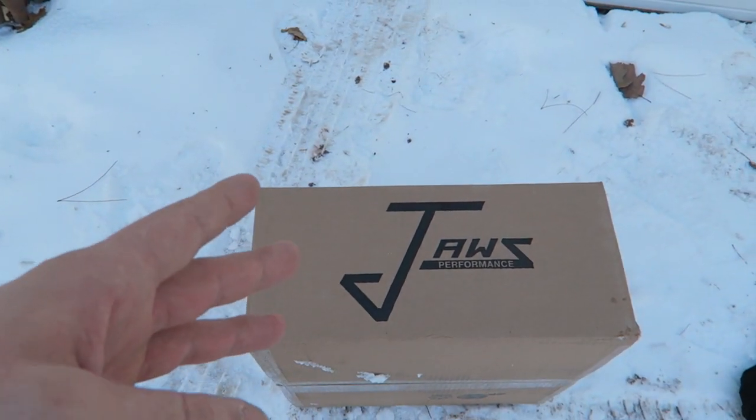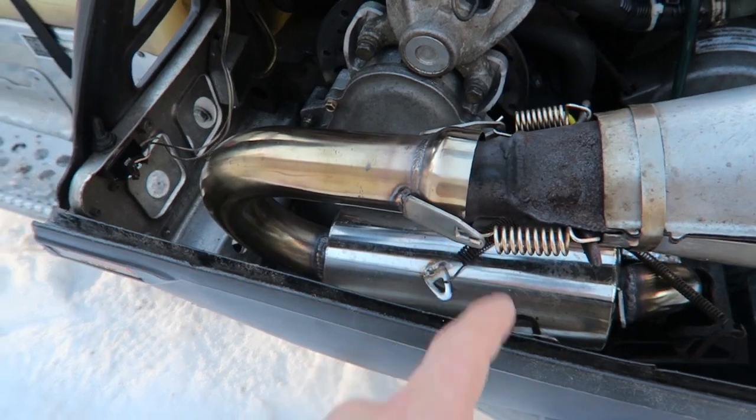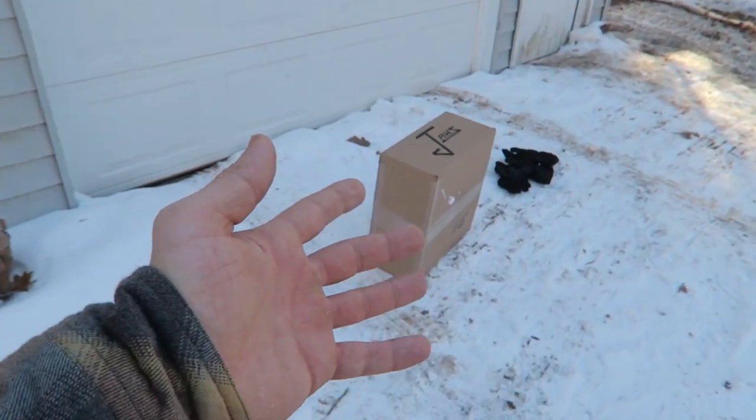They make everything by order, from what I've gathered. Everything is down to spec. They are some of the gnarliest sounding cans. I mean, what are we even talking about? Let's get this MBRP can off. Let's get the Jaws can on and let's see. Is there really a difference?